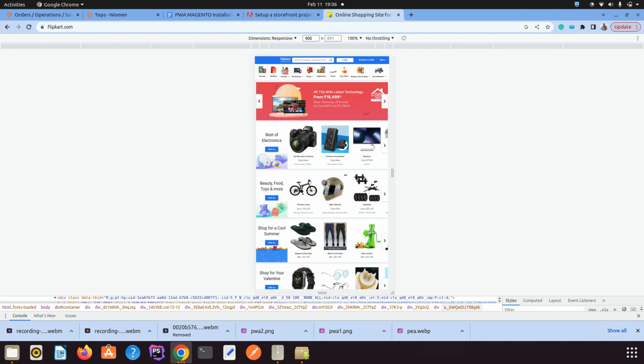When you install an app, how it looks, when you go to a website created with PWA, you'll feel the same experience. One more advantage of PWA is that even if you don't have internet, you can go to the website and see some sort of content under the permissions we have given.